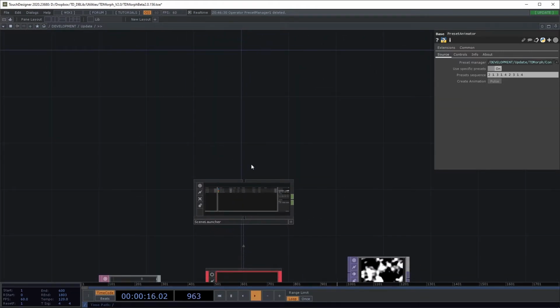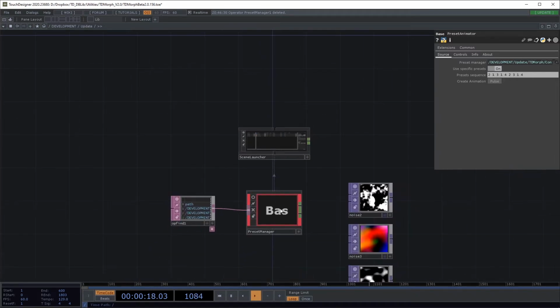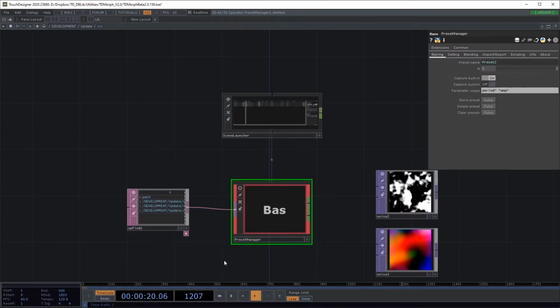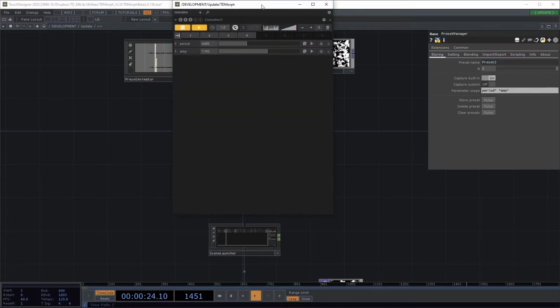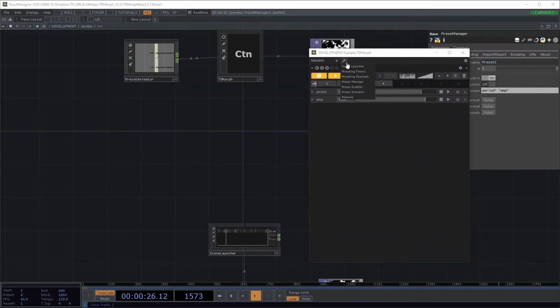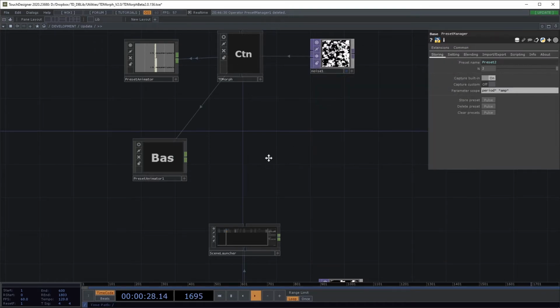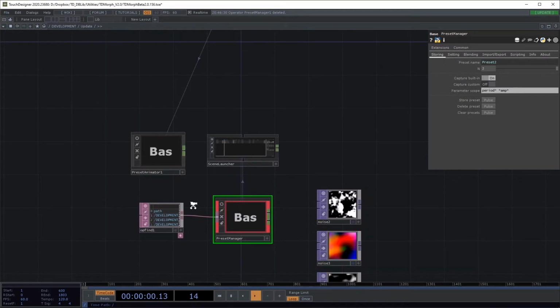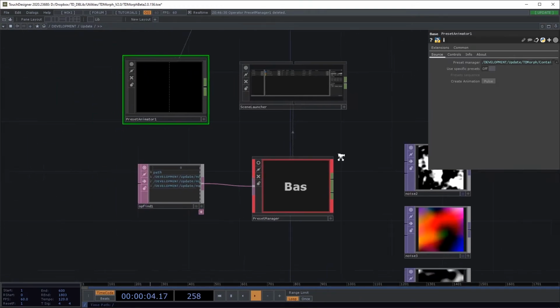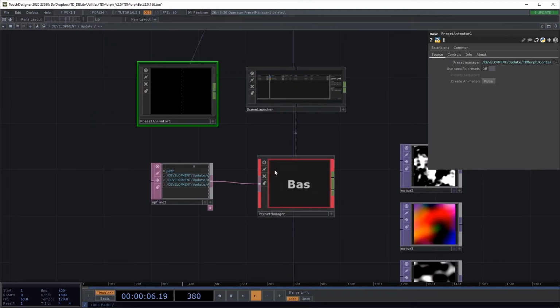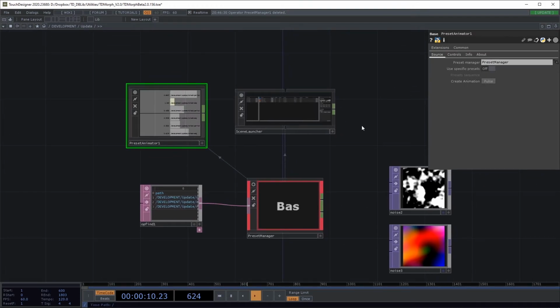Certainly you can do the same with the scene launcher, because the scene launcher also depends on the preset manager. So perhaps intuitively, you will want to do the following. Create another preset animator and simply point it to use the preset manager that the scene launcher refers to. I just need to drag and drop this in here and then create an animation. And voila, there you have it.